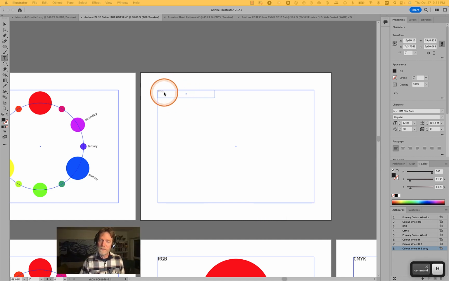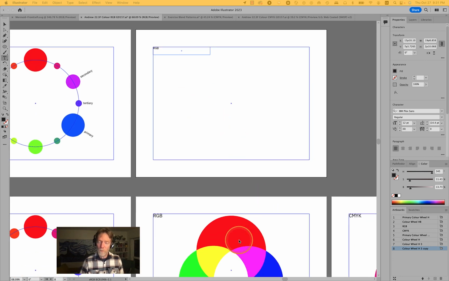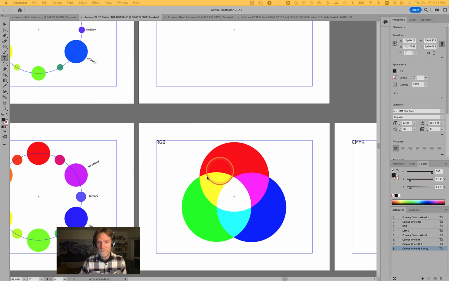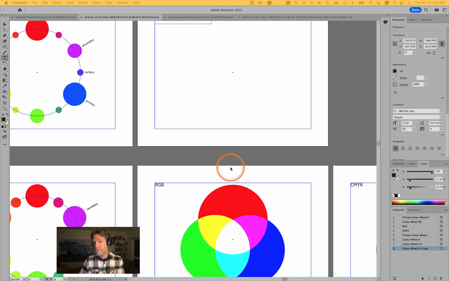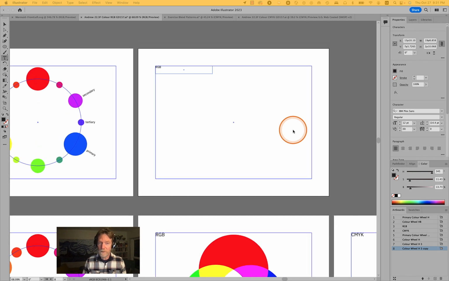So this is going to be RGB, which is additive color. So that means that the more light that you add, the more color that you add, the closer you get to white. Those colors keep adding together until we end up with white. So this is what your finished color model is going to look like, or any way that you want to describe it. You don't have to describe it this way, just so long as you're using geometric transformations. You can do this any way you want.